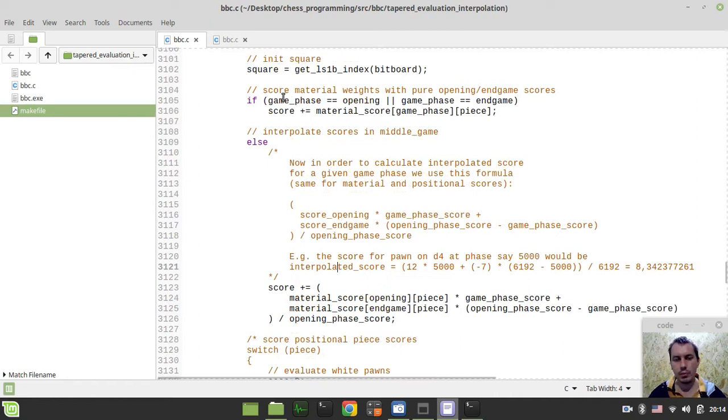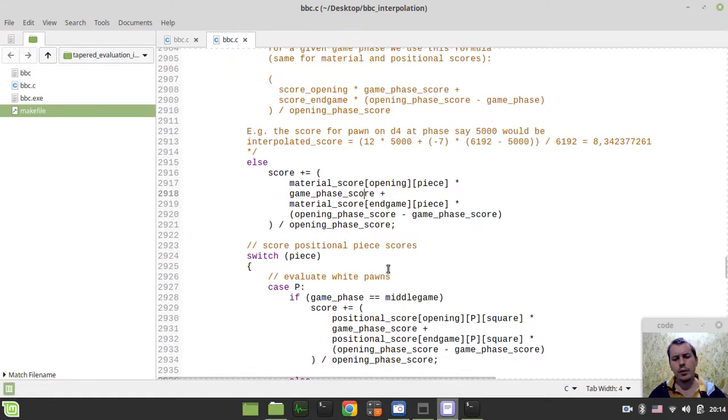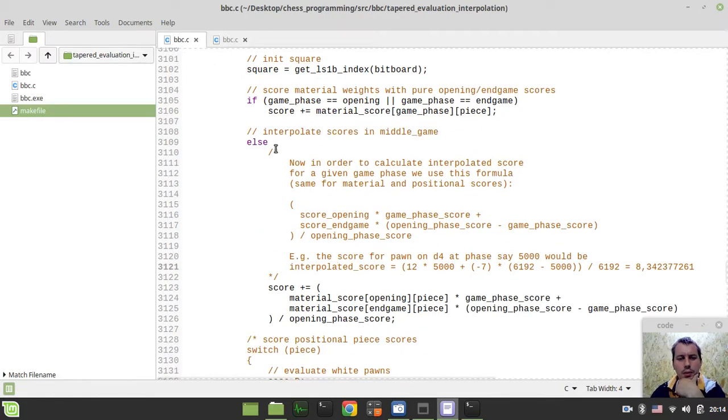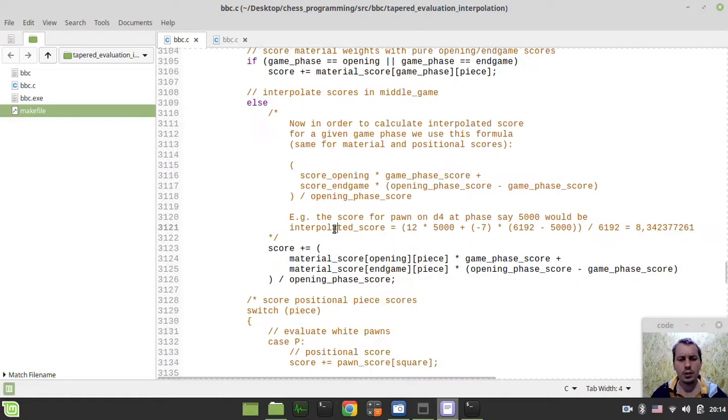So we would be using this condition like if game phase, actually we can use, hold on a second, I'm just wondering, so we can use if game phase is equal to middle game, it would be just probably faster. So I'm just wondering, why didn't I do this initially? So I can just swap them, I believe.